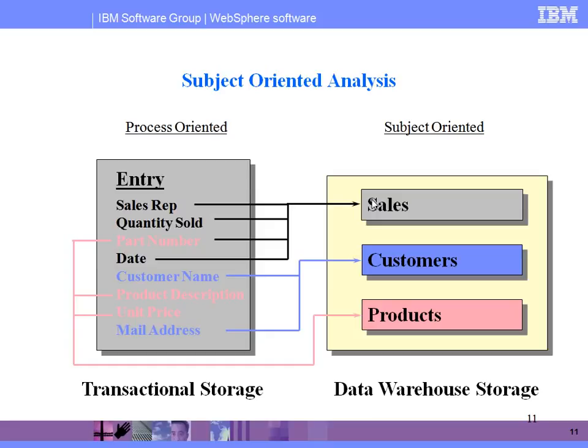In the warehouse, our data should be in a structured format. Each and every piece of data is maintained under its corresponding subject. That is simply what we call subject oriented. While we are maintaining the data in the warehouse, it should be maintained as subject oriented: sales, customers, products, each as its own subject.